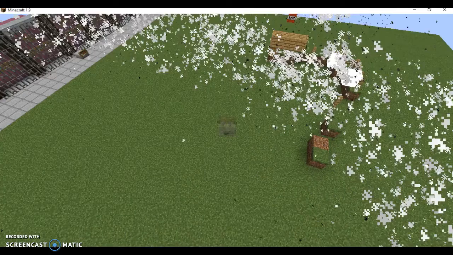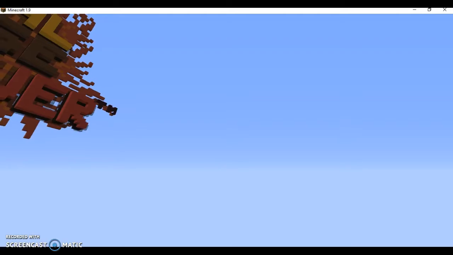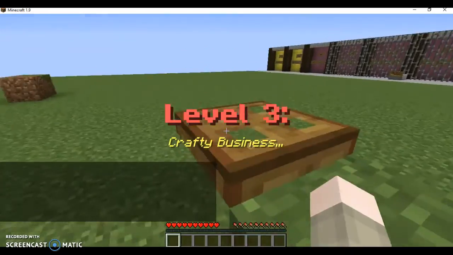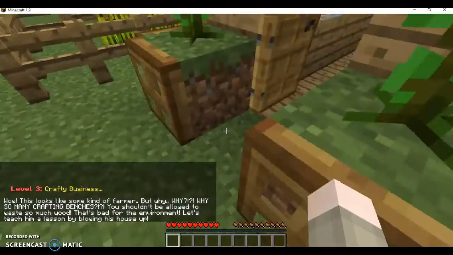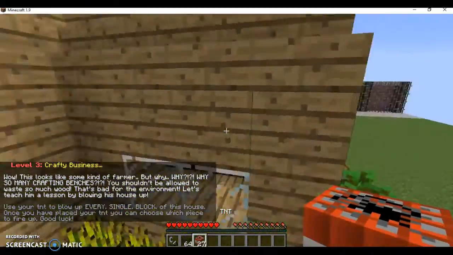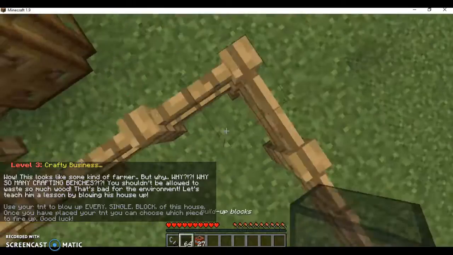Here we go. It's exploding. Oh, could this actually do it? Could this actually... Oh, okay. Well, that did not work. Wait, no. Oh, come on. Okay, we should get like double it, 27 TNT. This is what I'm going to do. I got a good idea.